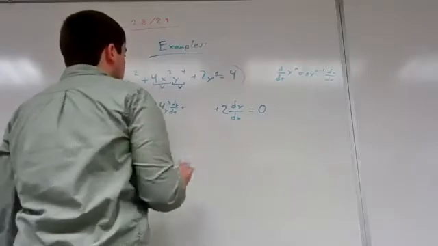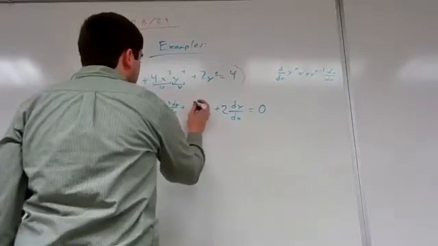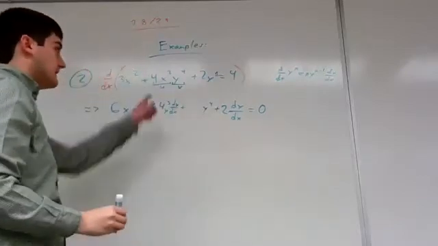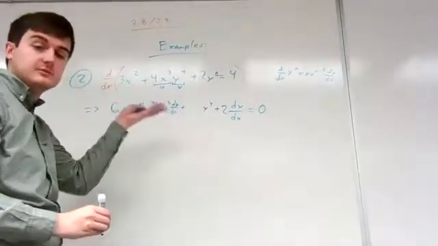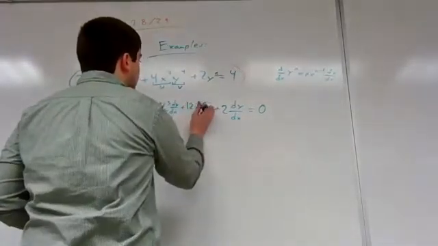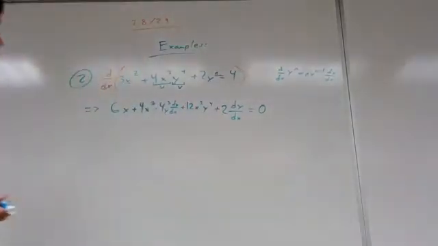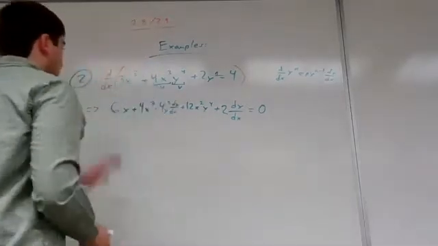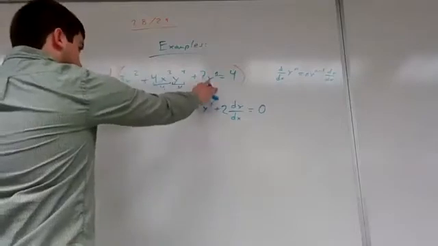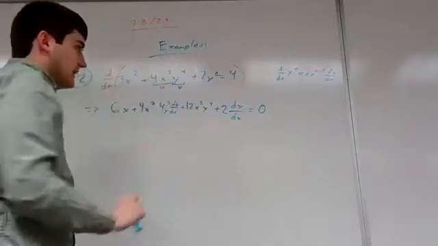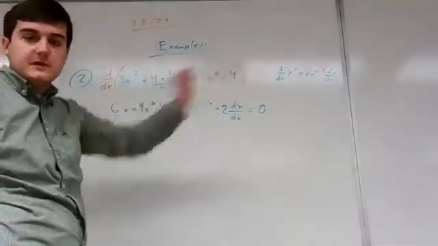plus v, right? Which I'll put over here, times the derivative of u. The derivative of u, right, is just 4x cubed. Or sorry, 4x cubed is u, right? So the derivative of that is going to be 4 times 3, which is 12, x to the 3 minus 1, which is 2. So we're left with 12x squared y to the 4th plus 2 dy over dx equals 0. Okay, so here we just used power rule, generalized power rule, constant, and then this was the product rule, kind of combining with our generalized power rule we have. Okay.